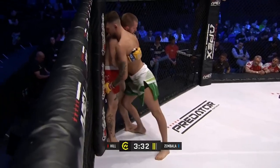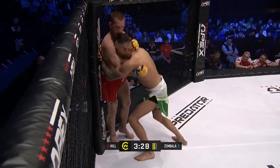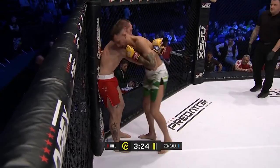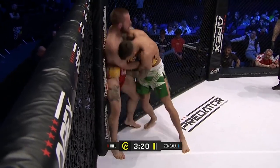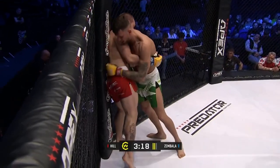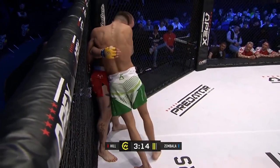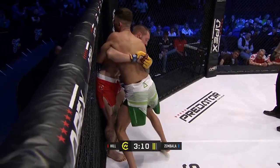Chris Fields just giving some words of encouragement there, just telling his man that Zembala's all over the place here, and they want Hill to be disciplined in his approach now, take advantage of that. Yeah, Hill is kind of trying to force this takedown as opposed to trying to break down the position a little bit more like we saw him do in the first round.